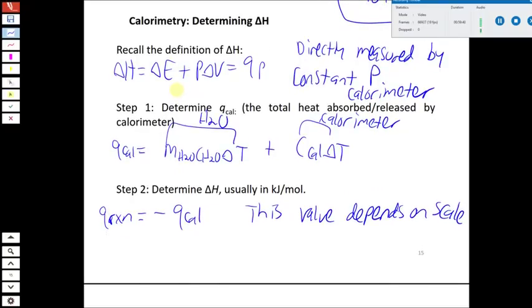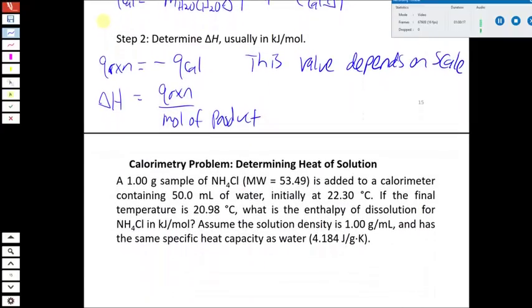What's more interesting for us is to calculate delta H in terms of usually moles of product. So we're going to take the heat of reaction and normalize it to how many moles of substance are in the reaction, usually a product that we're forming that we're interested in. But there are different ways of doing this. We'll learn more precisely how to deal with this in a second. But the last step is typically going to be taking the heat for the reaction and dividing it by moles of substance so that it's heat per mole of substance, to make it a more useful quantity as opposed to just some random heat value associated with that reaction that you did. Okay? All right, so let's see how we do this then for a couple example problems.